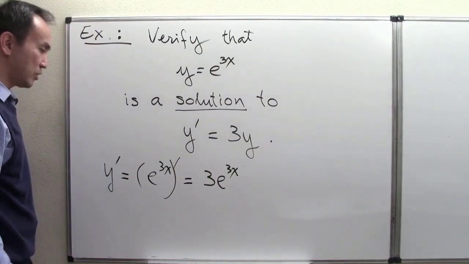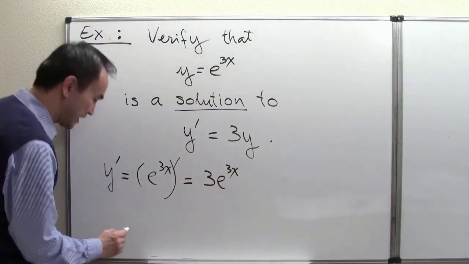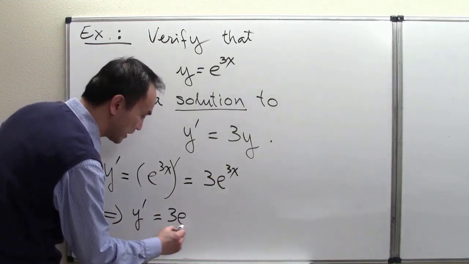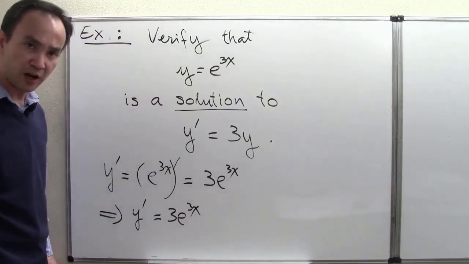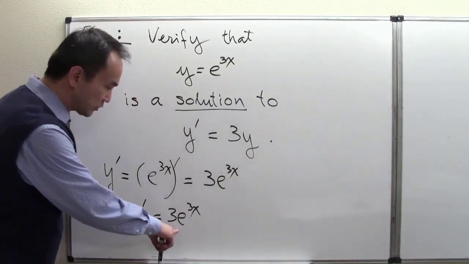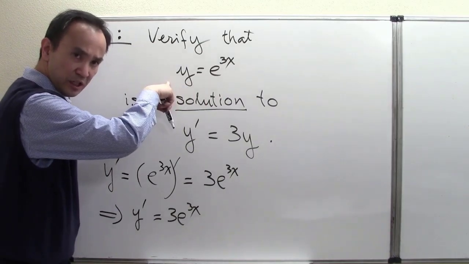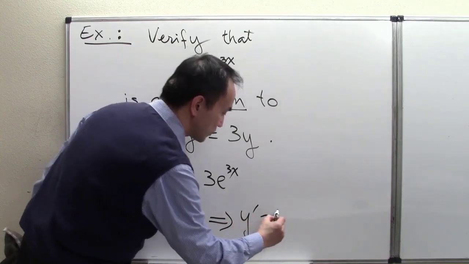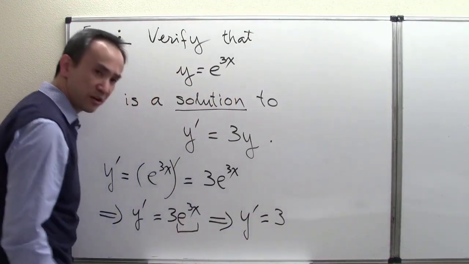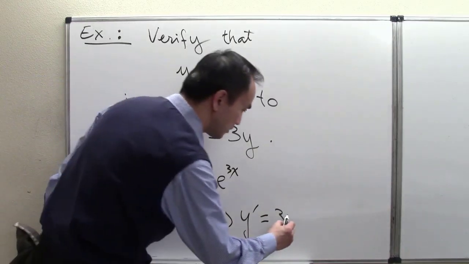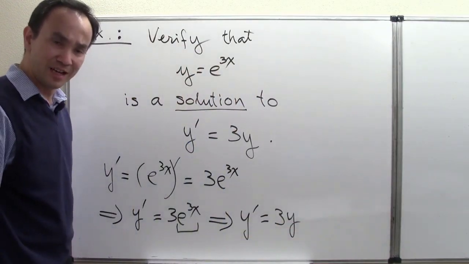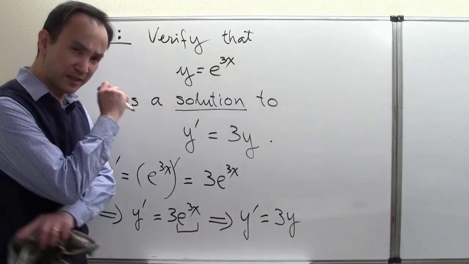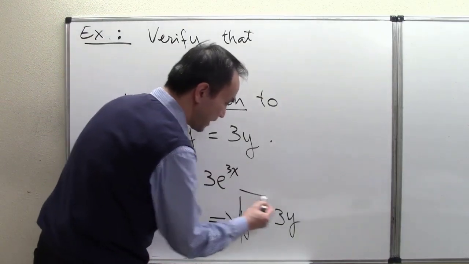Okay, and so now putting this long lengthy line together, I can lead down to making a final conclusion. So y prime must equal 3 times e to the 3x. That's easy to follow for anyone. But now e to the 3x itself is equal to y. So I can further conclude that y prime is 3 times the e to the 3x component that I underlined with the brackets right here, that's y. And so now we sit back and look at this a little more closely, and we say, wait a minute, that is the equation.